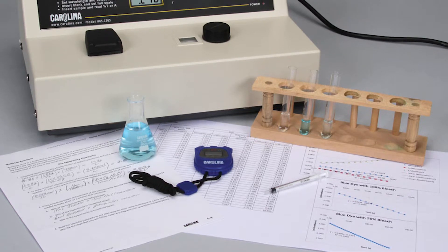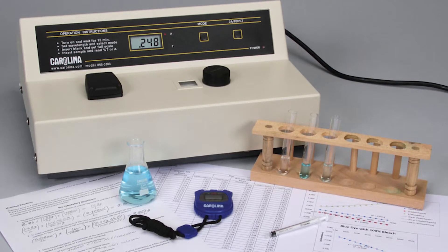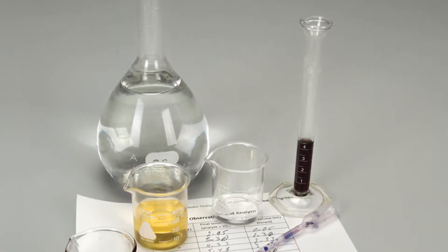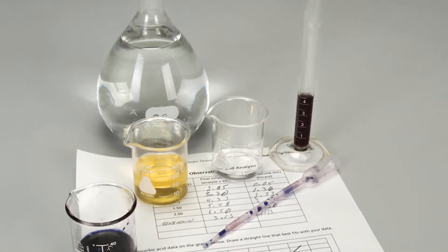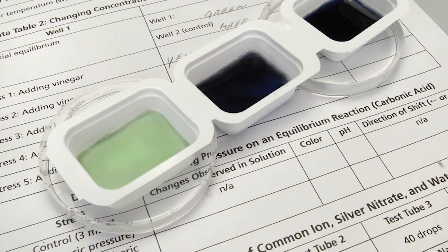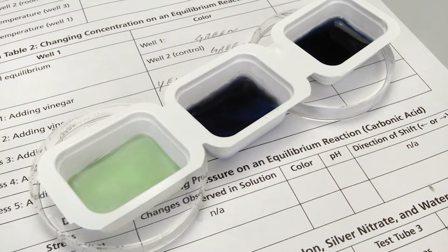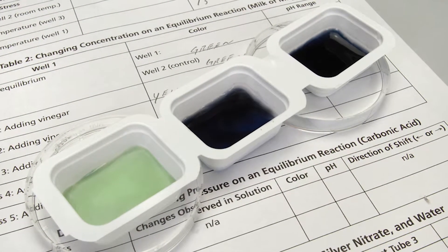Your decision might be based on factors such as your students' ability levels or your own comfort level with an investigation. An inquiry-based lab does not mean students are given carte blanche to use potentially dangerous chemicals and equipment with no supervision. Rather, it means that students develop their own investigation of a question, allowing them to discover concepts in the same way that scientists do.